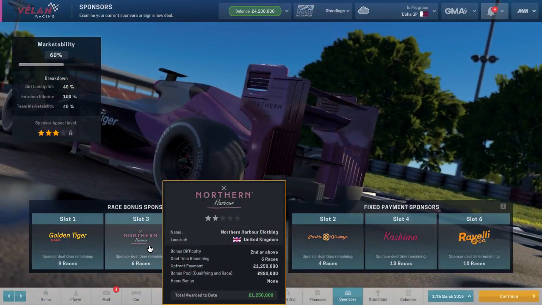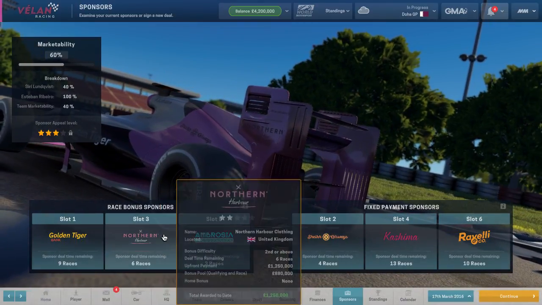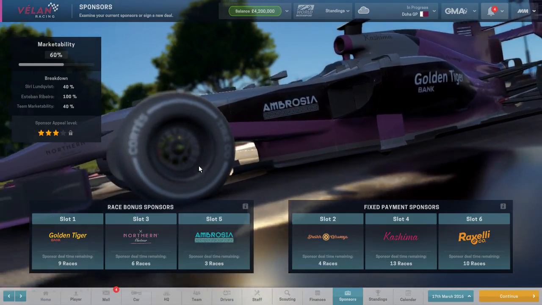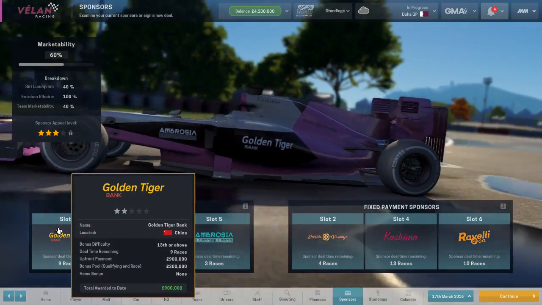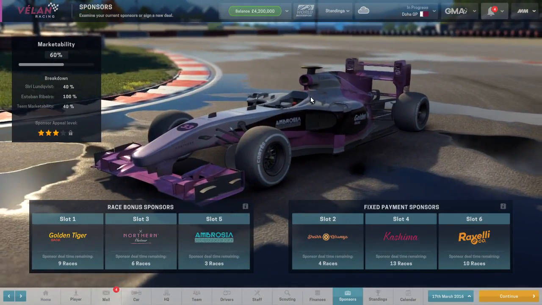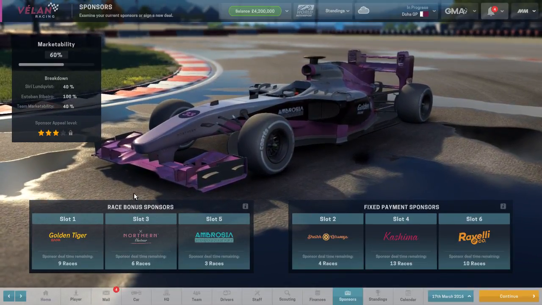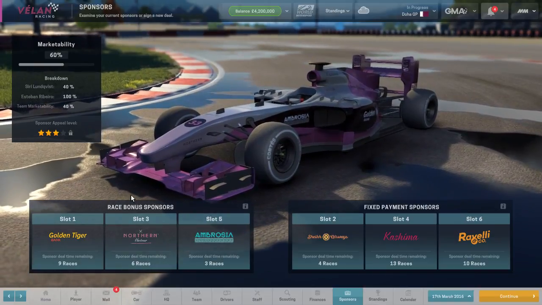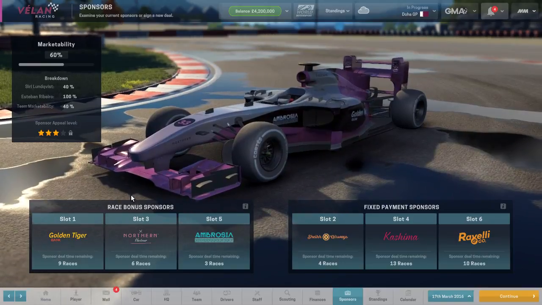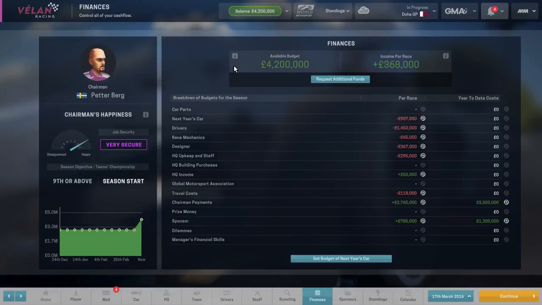Northern Harbor, they've already been selected, and they will pay us for 2nd or above, so not likely to happen. And same with Ambrosia, 6th or above, very difficult. So realistically, Golden Tiger, even that is a bit of a reach, but it can be done. So this is the sponsor situation. So you have to maximize your per race income and find somebody. If you only get people who are asking very high finishes, then try to pick the one with the most money upfront and the shortest deal length. So let's go into the finances and look at things a bit more.